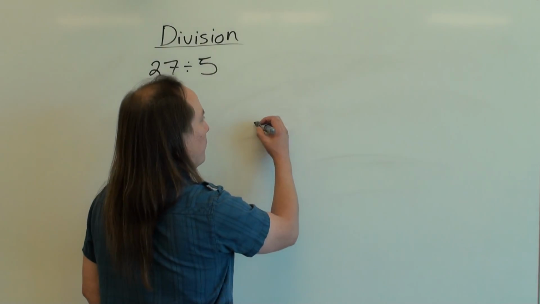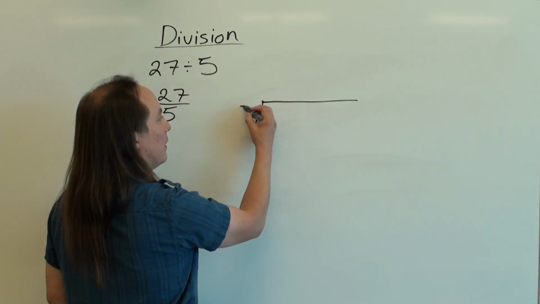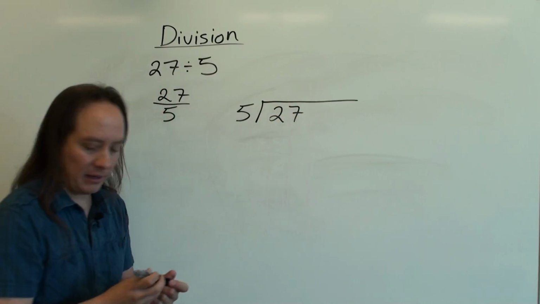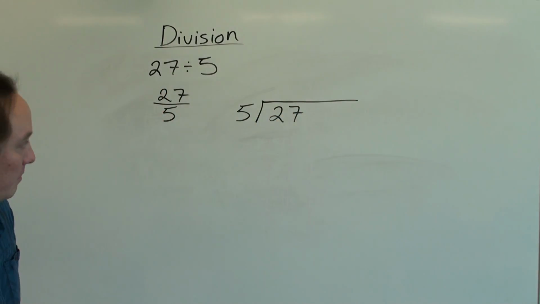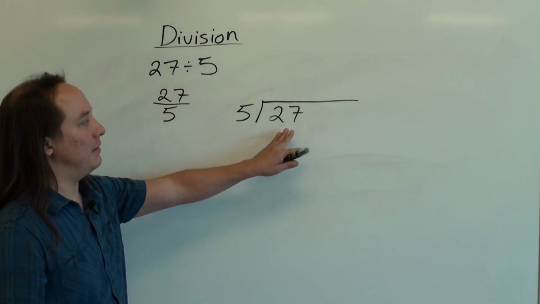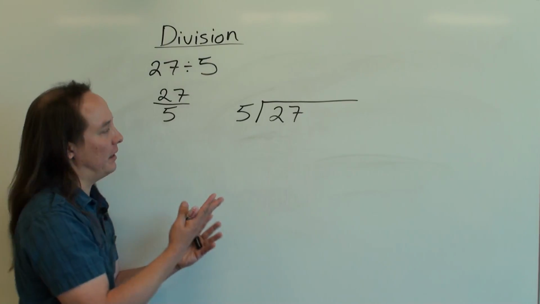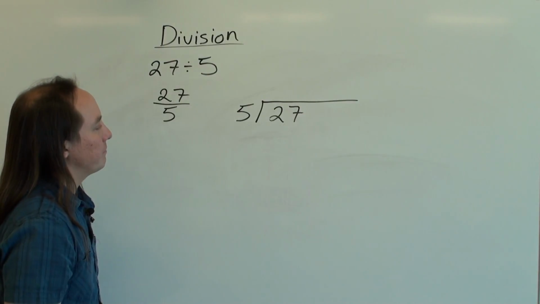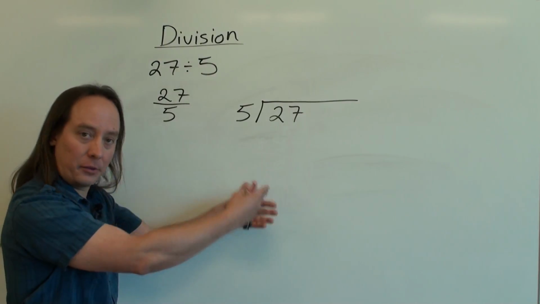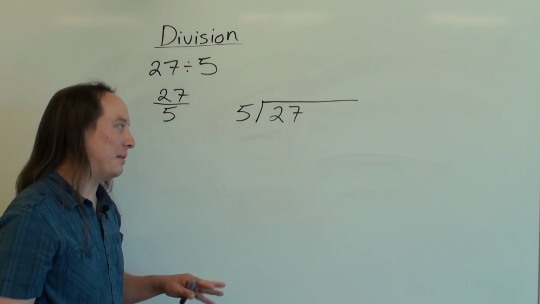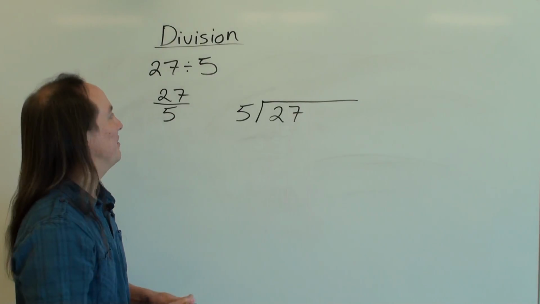All right, so when we divide, the 5 goes on the outside, not because it's smaller, but because of its place in the division. 27 divided by 5, this one says 27 divided by 5. It kind of goes backwards a little bit, I don't know. Well, from right to left instead of left to right. Some people say 5 divided by 27, and that's not what this says. This says 27 divided by 5.